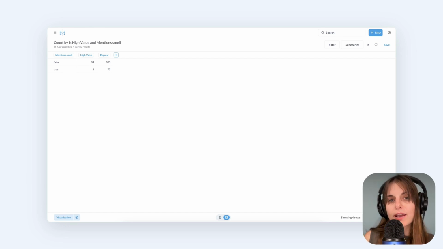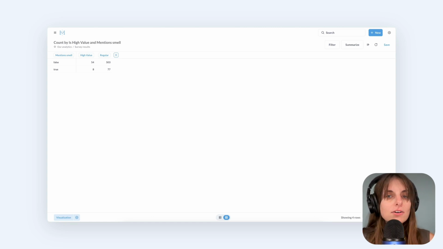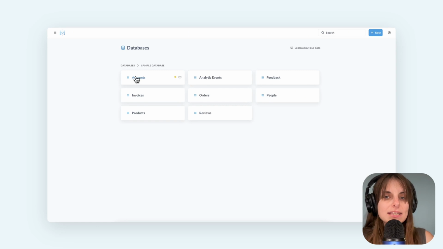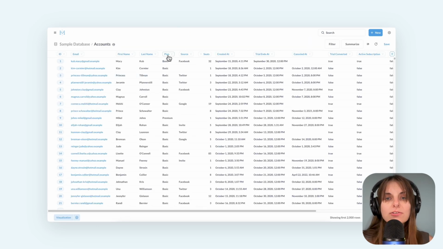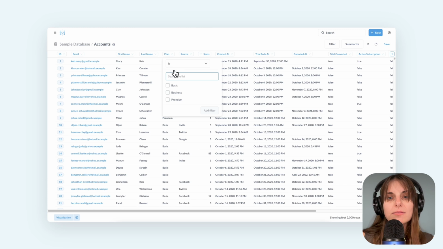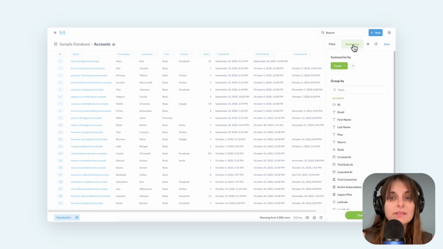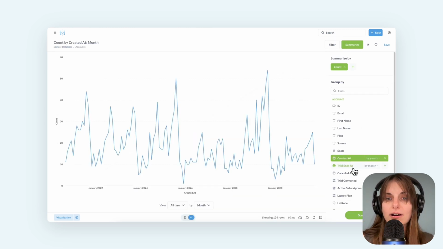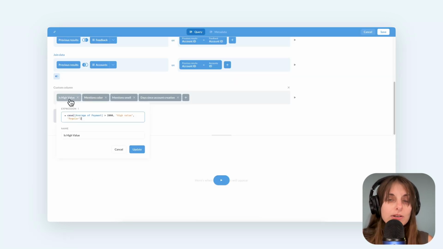But if you know your way around Metabase, you might ask, why use models instead of saved questions? And there are two reasons, metadata and model persistence. First, metadata. When you're working with a table, Metabase decides what charts or filters are appropriate based on the information it has about the table, like data types and values in columns. When you add a new column, like I did in my model, or when you use SQL to build a model, Metabase does not have this additional information about types.